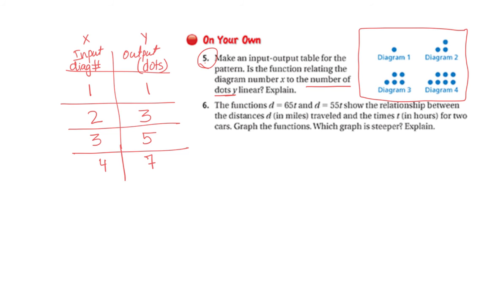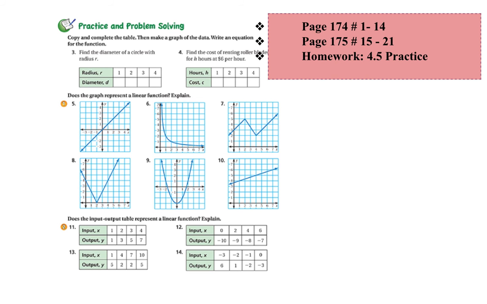We ignored question 6 in class. We didn't really look at it even. The next task for students was to go to page 174 in the textbook, and I've sent a copy of the textbook home with you, to go to page 174 and do numbers 1 through 14 all as practice, as well as do numbers 15 through 21 odd problems only. The homework is 4.5, and that is from the packet that I sent along with the textbook today. So that is the homework for tonight.